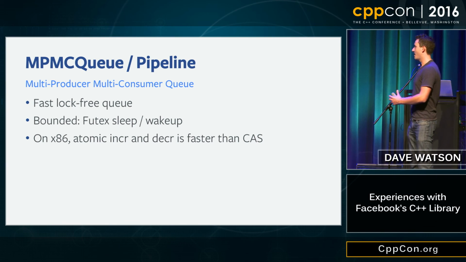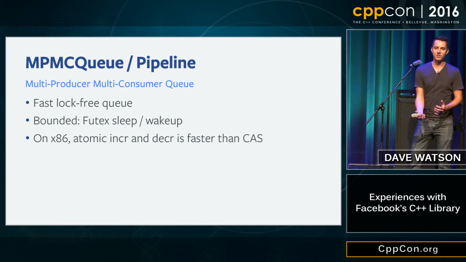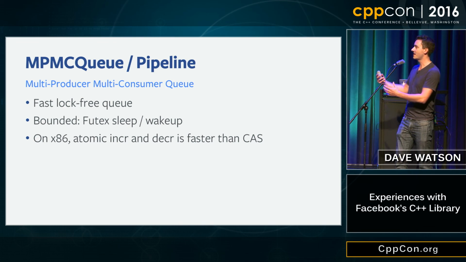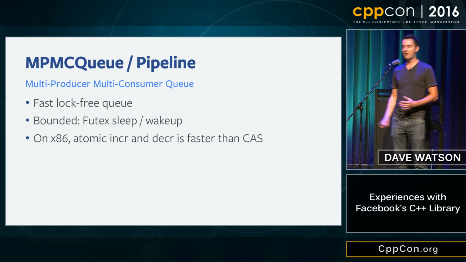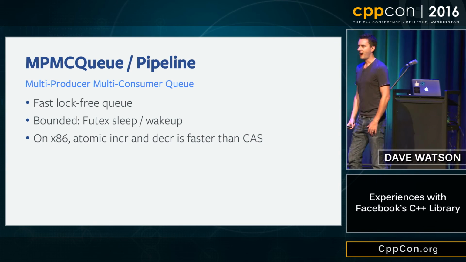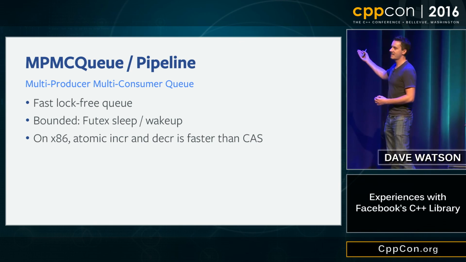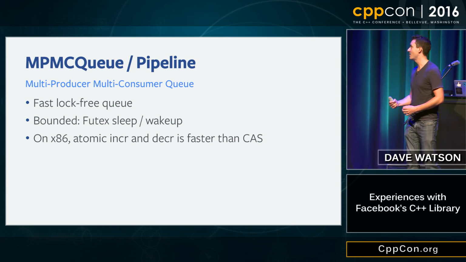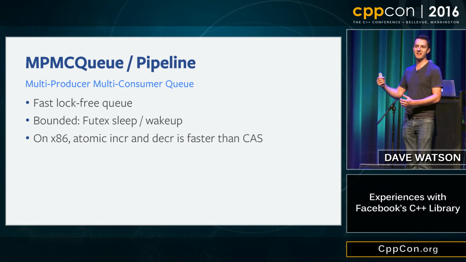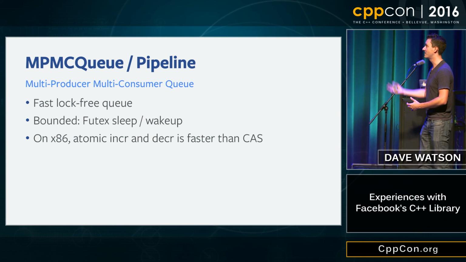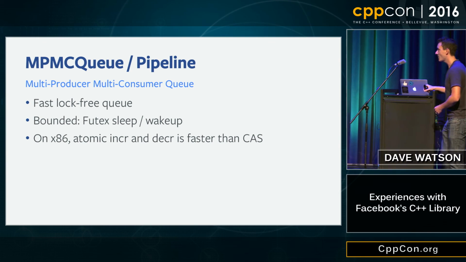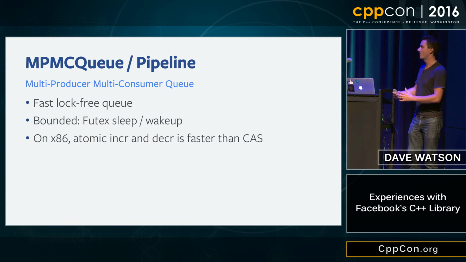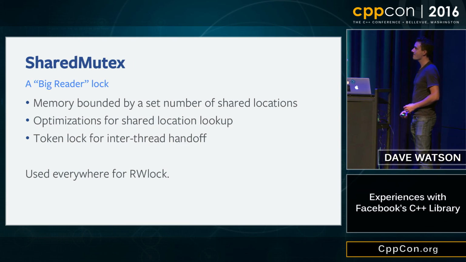The problem is sometimes you run into situations where there are more threads than cores trying to use this npmc queue, or any queue, or grabbing any lock really. And if you're using spin locks, if you're waiting in CAS loops, you're going to be taking much longer and run into very bad situations, because these cores are spinning, doing basically no work while they could be sleeping instead. So it's one of the very few changes we've added to npmc queue that is different from the average one you see.